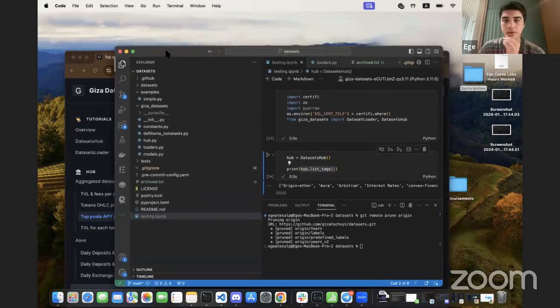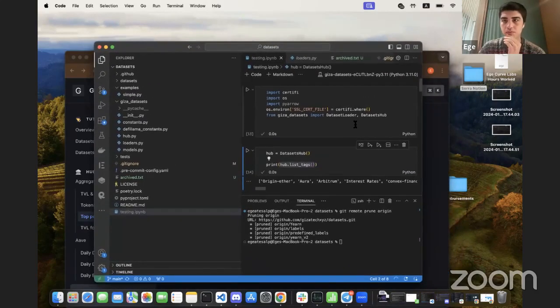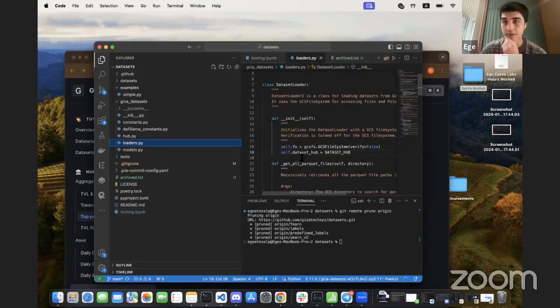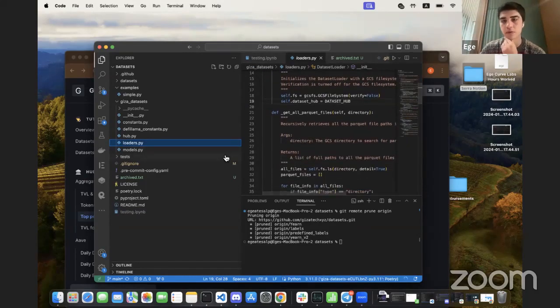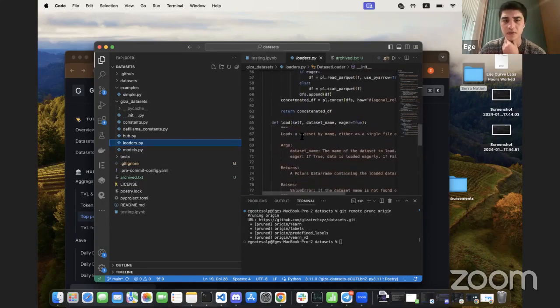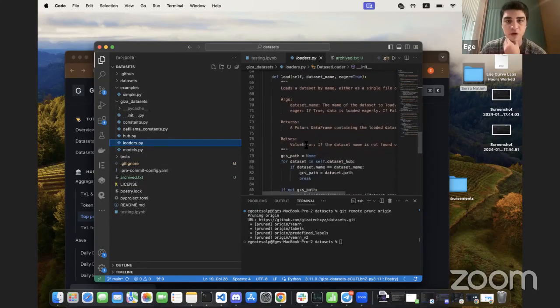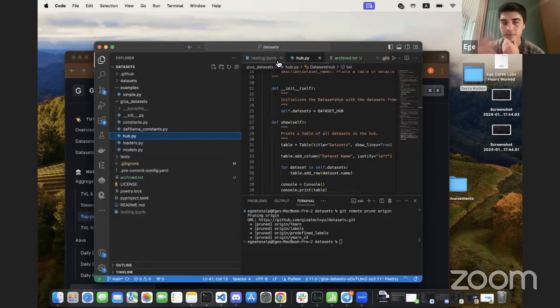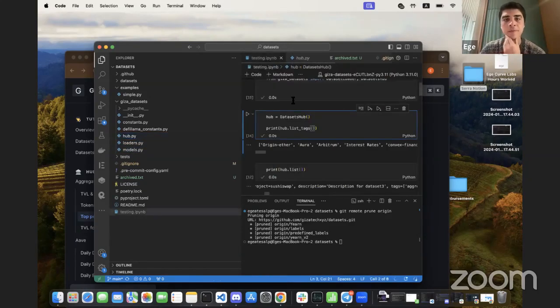So I guess I can quickly also show how it looks in a Jupyter notebook, which I assume most of you will use at some point. We obviously import the data sets. And then here, if you prefer, you can go to the web page for the docs, or here you can read the source code. It's relatively easy to understand, and I think it's well documented. You can see all the different functions you can call using the loader or the hub.